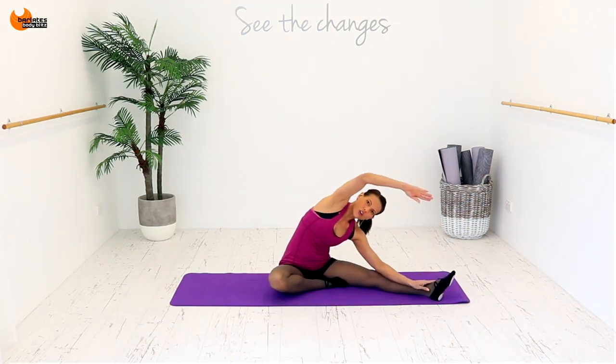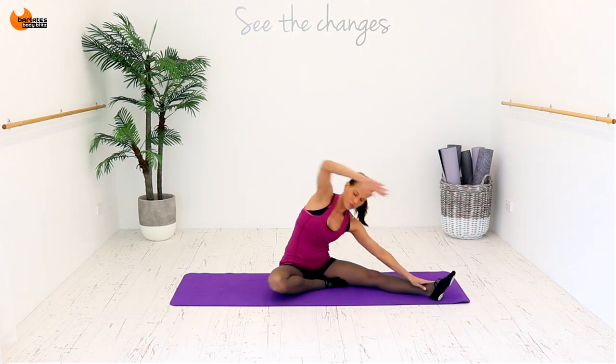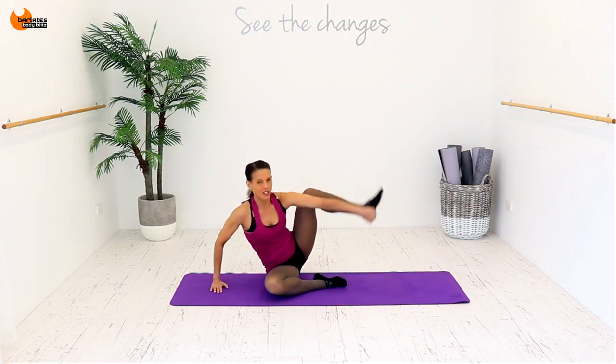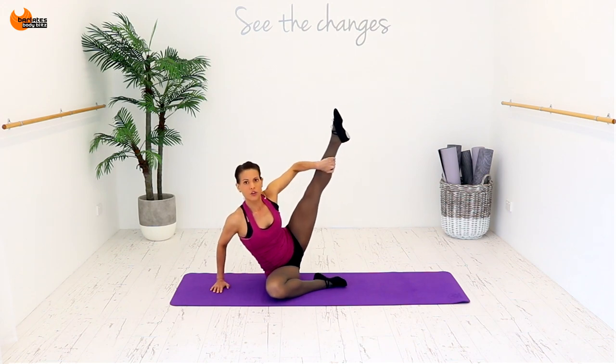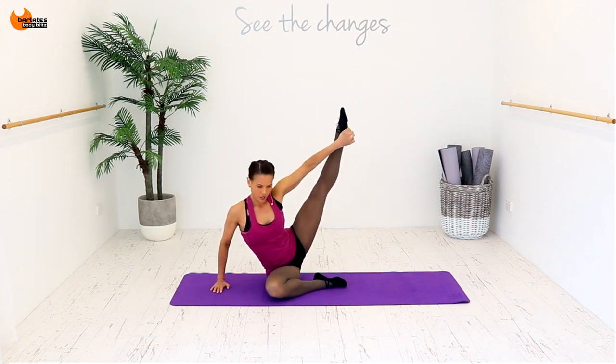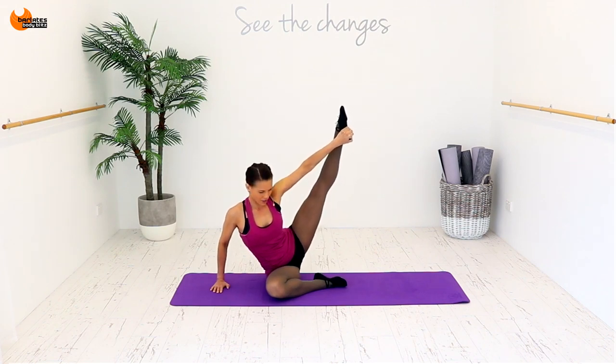And now just stretch over, reaching long, stretching out the side body. And then come in and grab your heel and just stretch up. If this is too advanced for you, you can hold on further down. Stretch up and pull towards the back, stretching out your inner thigh.